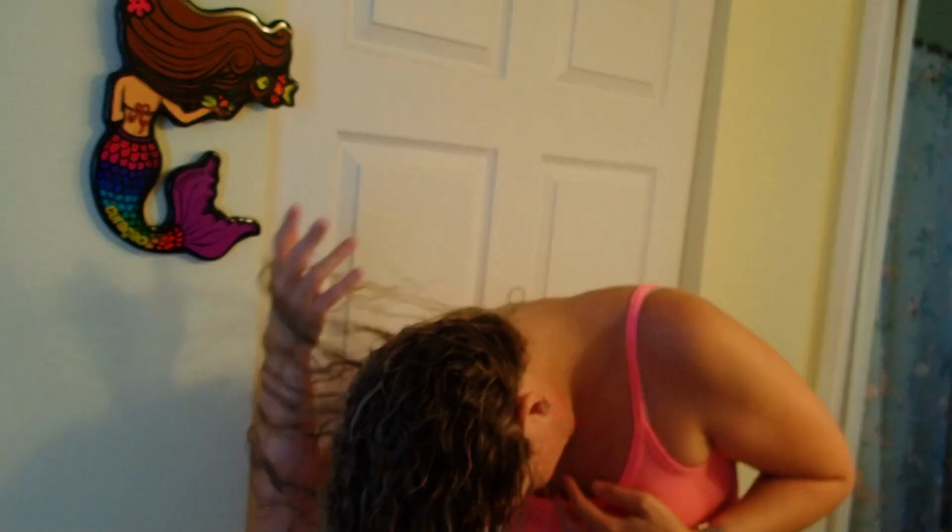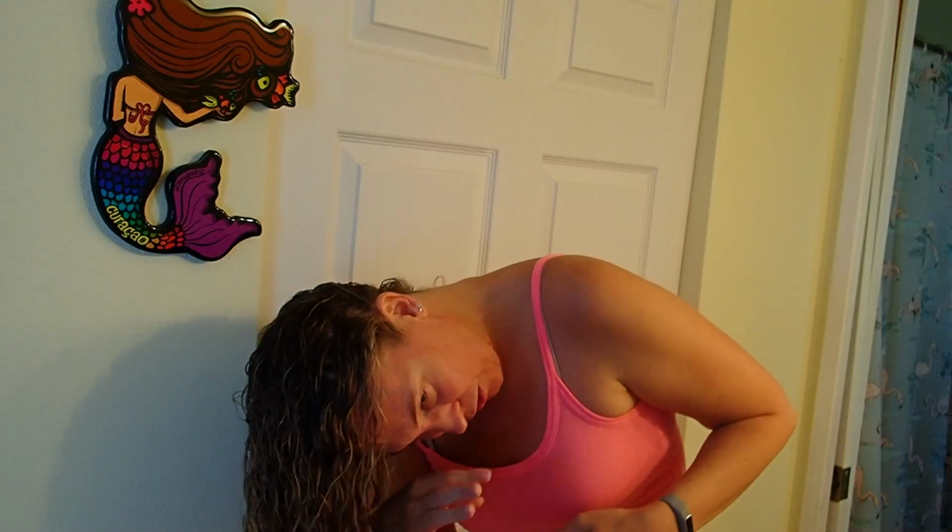And another thing that I'm going to do, because I'm trying to get a little bit more volume, is occasionally I'm just going to let my hair hang down, because that will help. The gravity will pull the hair away from my scalp instead of pulling it down. So that should help with the volume factor too. But clearly I'm not going to sit with my head upside down for the next hour and a half. But on occasion I'll just flip it upside down and maybe swish it back and forth a little bit. Let the air, again, move through it, help it dry a little faster, and help make sure that there's enough air in the roots for it to get some sort of volume. We will see how that turns out. I will be back once my hair is more dry.